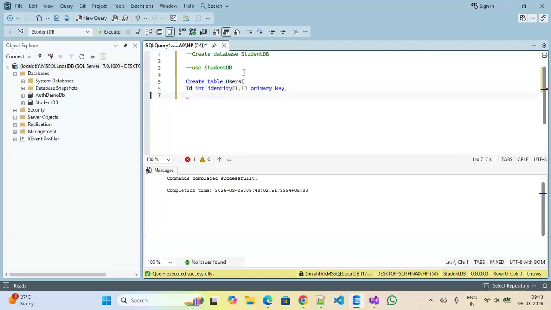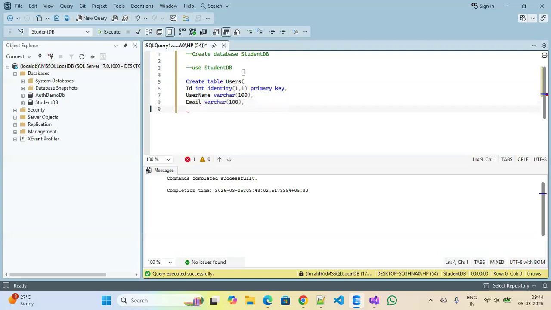The second one is username, data type is varchar, 100 characters. The next one is email. Data type is varchar, characters is 100.